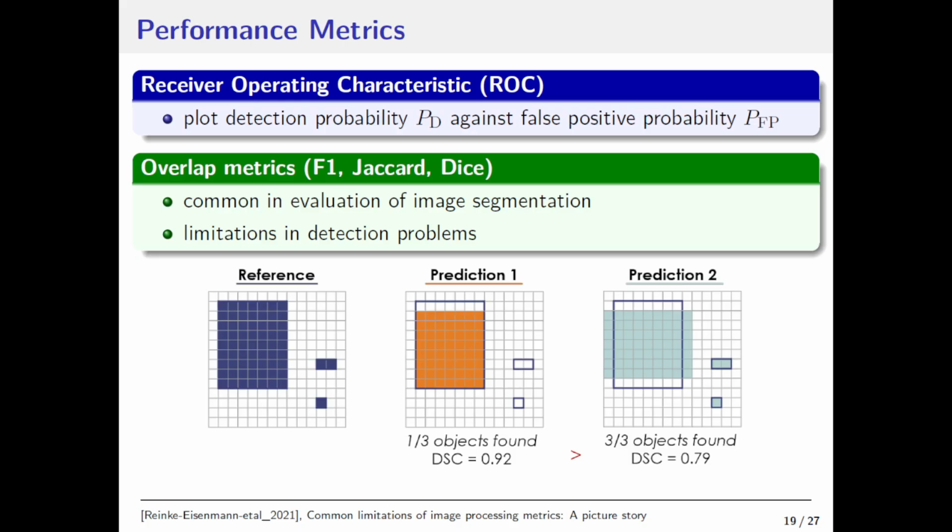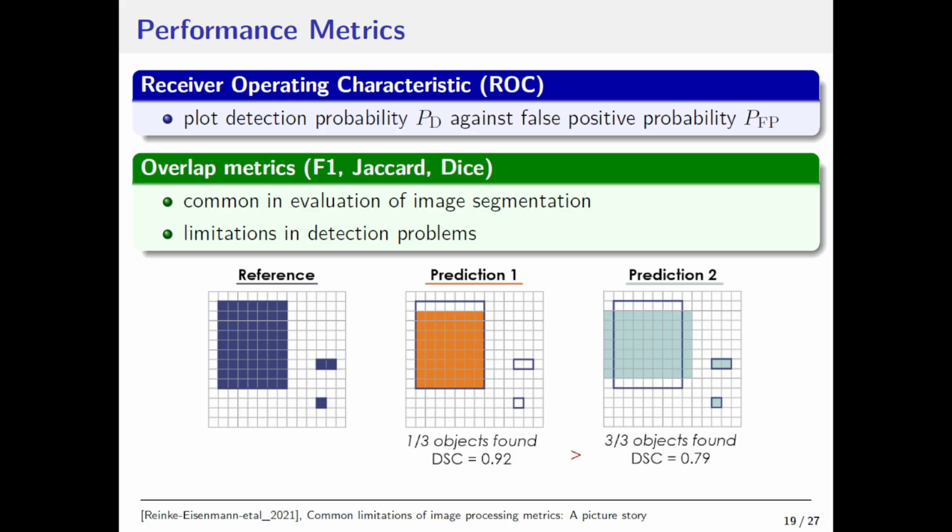Here we have an example of an image called the reference, where the foreground is marked by white color pixels. And if we have one prediction algorithm, the prediction is marked by orange color. There is a somewhat large overlap with the ground truth. So if we compute a performance metric based on the overlap, like the Dice score, we obtain 92%, which is very, very good. Unfortunately, when we focus on how many objects there are, because in SMLM, after the detection process, we apply the localization algorithm looking for the super-resolved molecule position, this approach is very suboptimal. We found only one object out of 3.